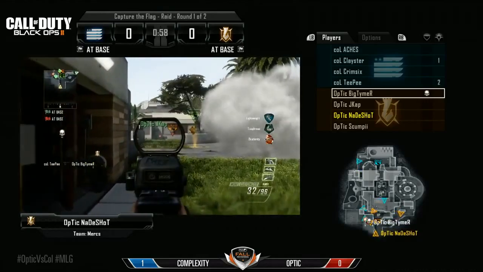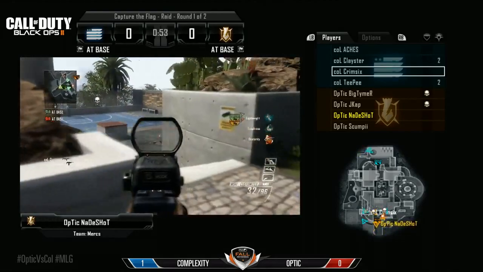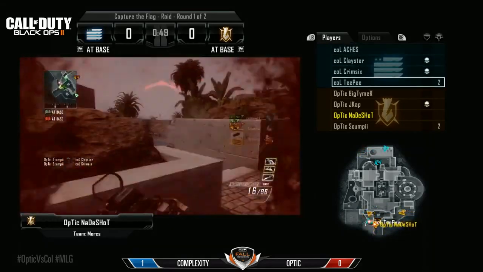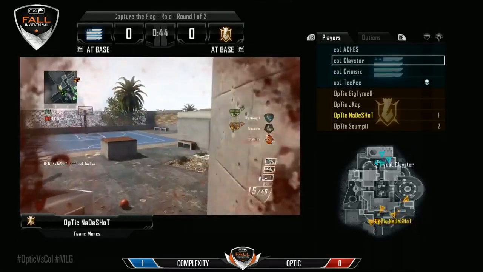But I'm watching Nadeshot right now, and he's got to do some defensive work. If you're looking at the minimap, they're getting pressured by 3 Complexity members. He's going to peek out over towards basketball court. So there's a player waiting for him. It's going to be TP making his way up, and it looks like Nadeshot will pick up the kill. 3 down right now for Complexity, and it looks like they're all off respawn.